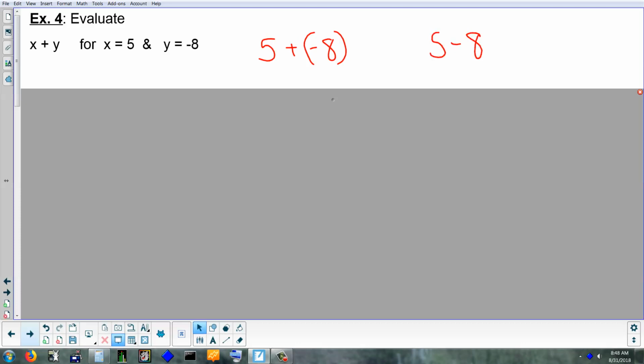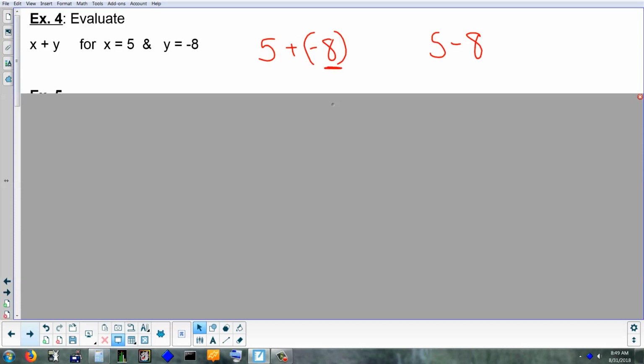So, Laurel, do we have same sign or different sign? Different signs, right? We got a positive 5 and a negative 8. So what do I have to ask myself? Which number is bigger, ignoring the signs, 8 or 5? 8. 8 is bigger. I agree. So the sign in my answer should be what? Negative. I'm going to write the negative. How do I read it now? When I do it in my head, how do I read it?